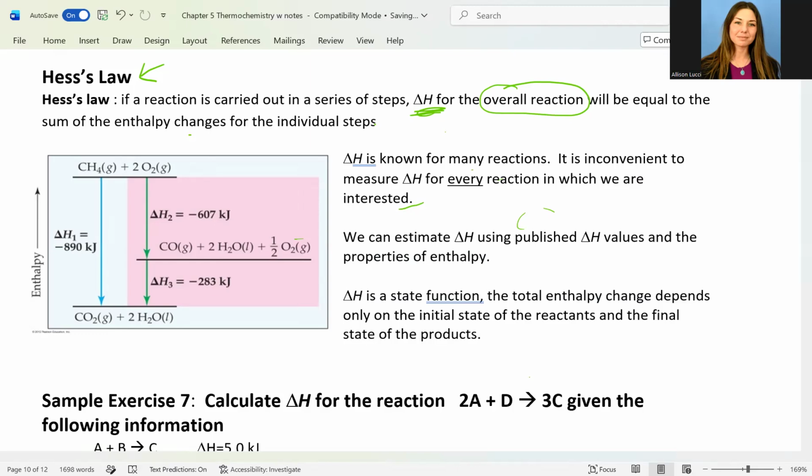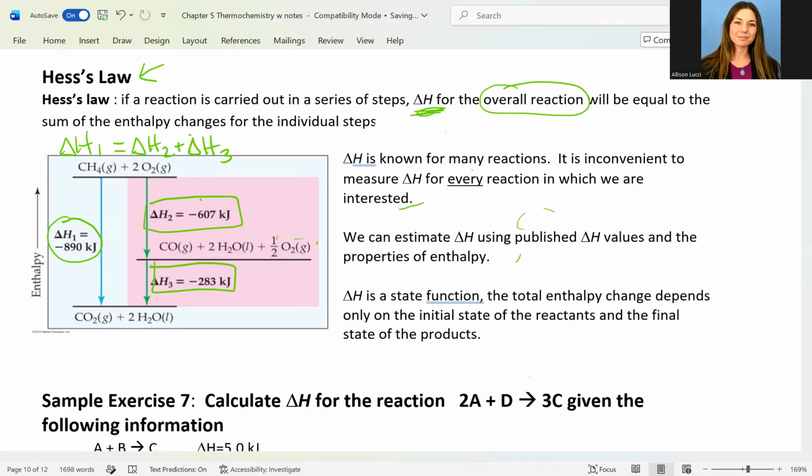So what we see here in this reaction shown below is that my delta H1, which is the total enthalpy change, is going to be equal to the sum of the individual steps, which we believe to be the actual mechanism of this reaction, which we're going to say are delta H2 and delta H3. So the overall delta H1, the overall enthalpy change, is going to be equal to the sum of the two enthalpy changes for these steps here.